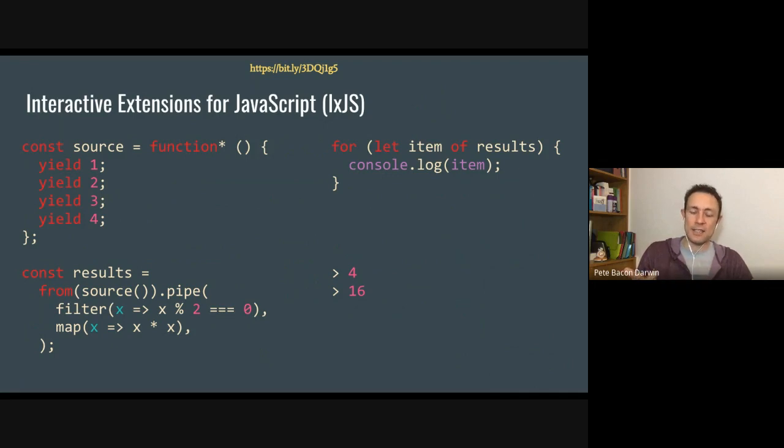With IxJS, it's the other way around. It's a pull process. So you set up this generator or this iterable, and you then create the pipeline. But then when you want a value, you actually ask for one. So it's the subscribing side that pulls values from the generator when they want them. So it's a different way of thinking about things. But what's really cool is that many of the operators have the same idea, and you can set them up in the same way. So if you go to the RxJS repository or website and look, you'll see all these operators, and they have very similar names, and the API is really similar. But no one ever knows about it because no one uses generators, right? So it's a very sad project in my view.